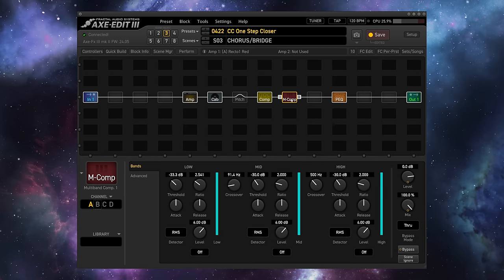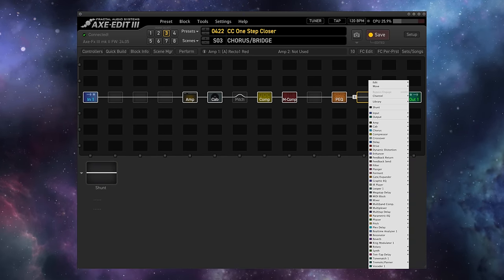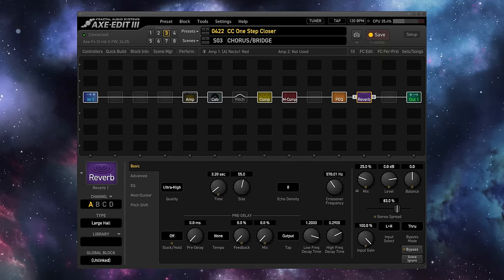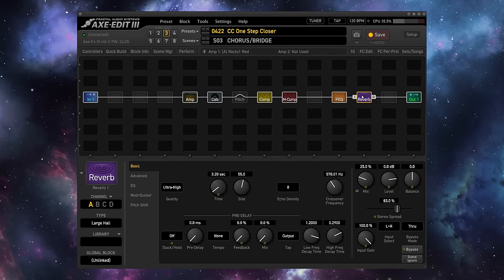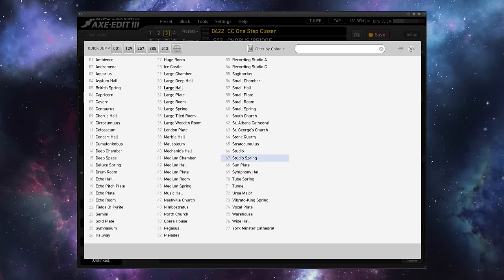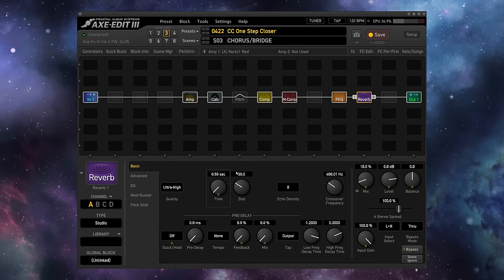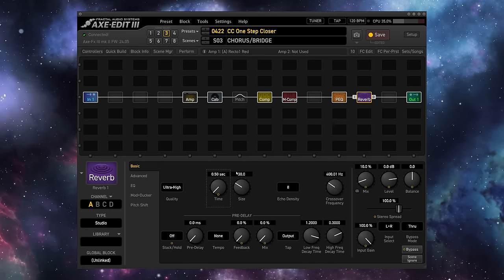I'm going to keep the compressor and the multiband compressor and the EQ where they are, but I'm going to add a little bit of reverb here, because when this chorus hits, I want to just open up the tone just a little bit. Now, we're not going to go crazy. These kind of heavy metal guitars tend to do better without any reverb or very little reverb. I'm going to go with the studio reverb here, bring the mix way down, and then I'm going to lower the time down a lot. This is kind of my favorite trick to add a little bit of ambience to a sound without getting too heavy.